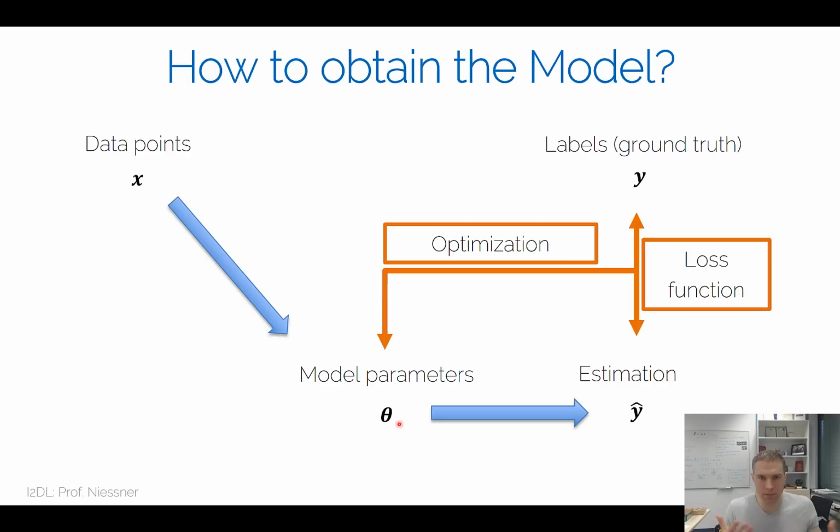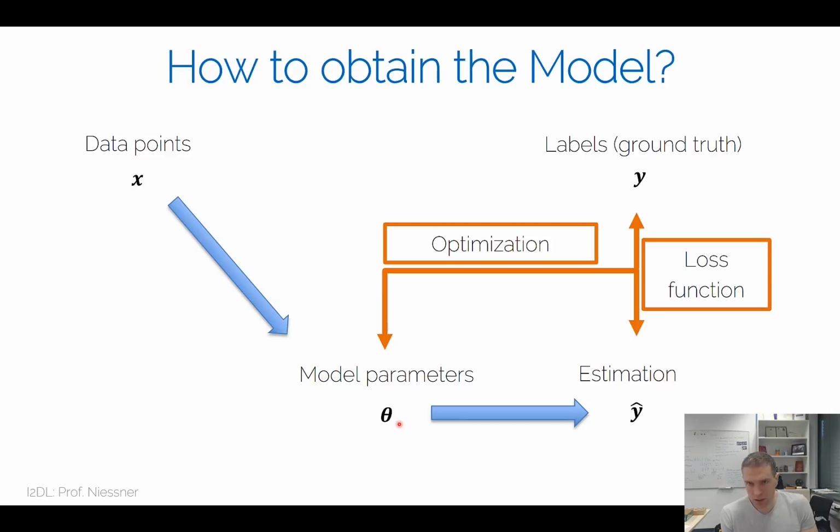Of course, this is very high level. In practice, this is very mathematically defined, right? What we have is, for instance, an L2 loss here. Based on this L2 loss, we know exactly, if we're adding a certain sample, how wrong the sample is in the respective model prediction, and based on that, we can compute gradients later on and then update the model parameters. But this is going to come later today, and in the next lecture, how exactly we're going to do this for the model. And this model can not only be applied to linear and logistic regressions, what we've seen today, but in fact also to neural networks.